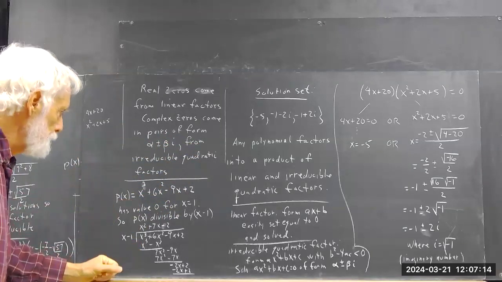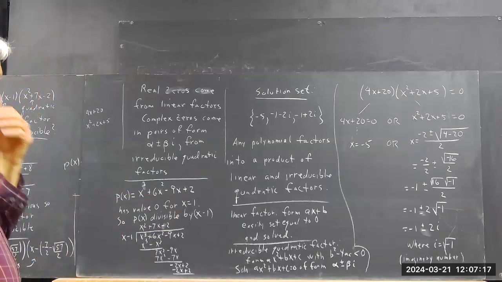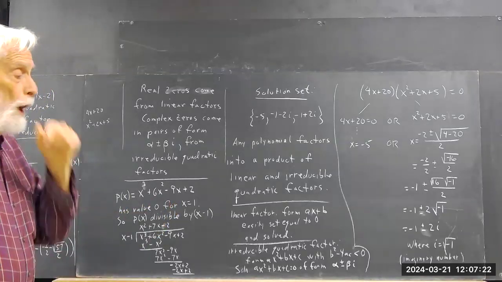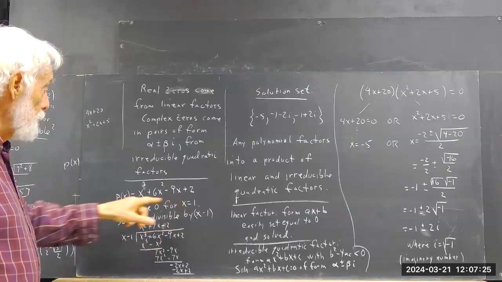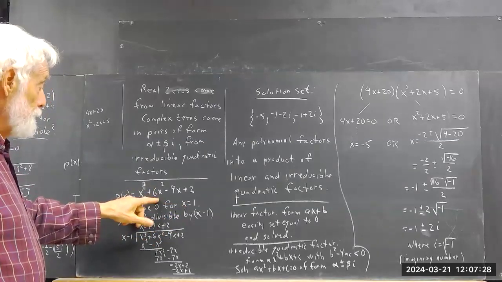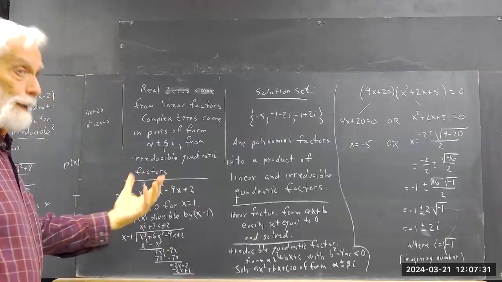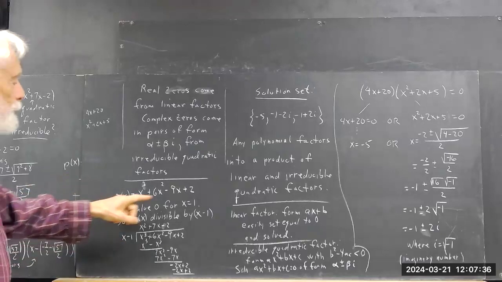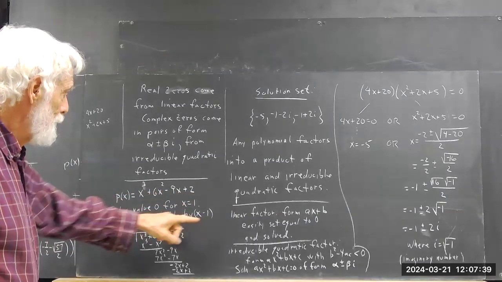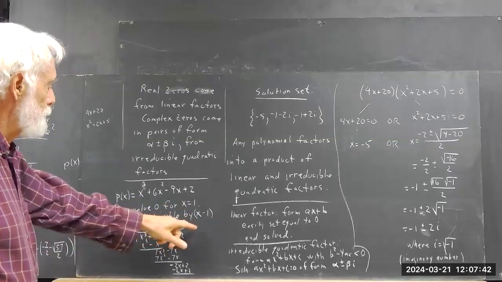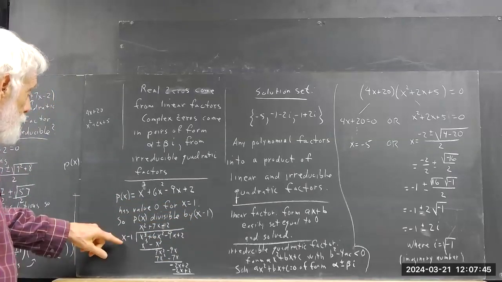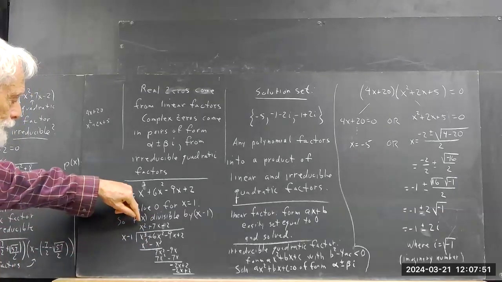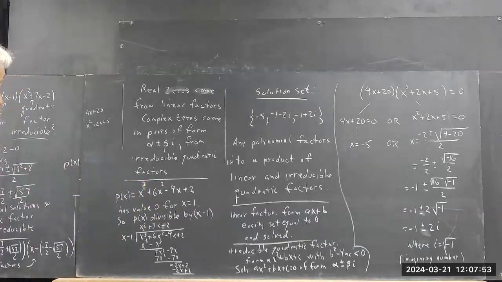And we did this example, this p of x function there. I just contrived it very easily, so that it would be 0 when x equals 1. You plug x equals 1 in here, you get 1 plus 6 minus 9 plus 2. That adds up to 0. You can check it out yourself. This means I can divide this polynomial by x minus 1. Since it's 0 when x equals 1, it's divisible by x minus 1. If I do the long division, here's what I get. I get x minus 1 and x squared plus 7x minus 2.